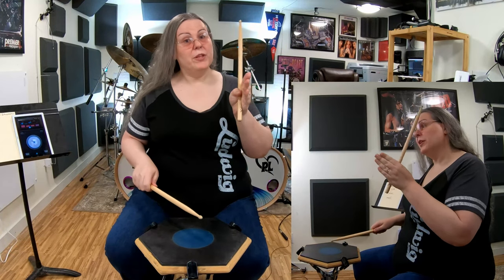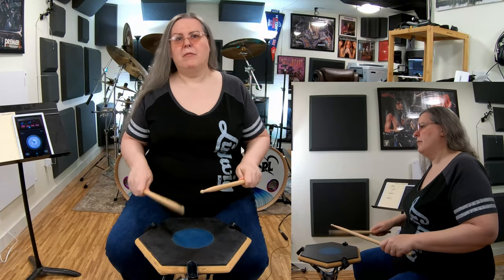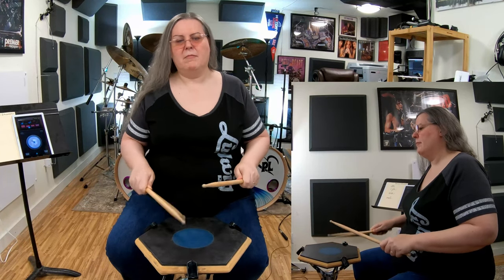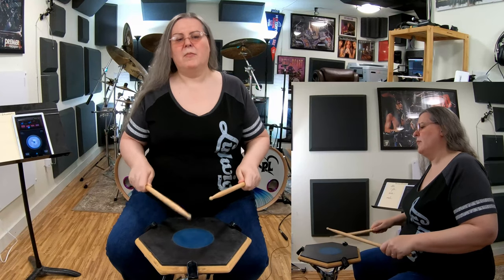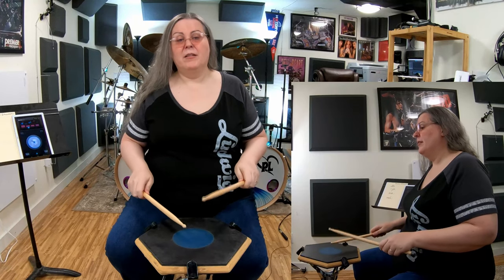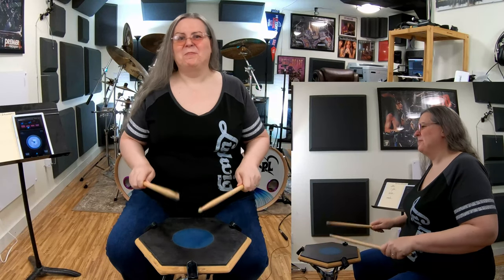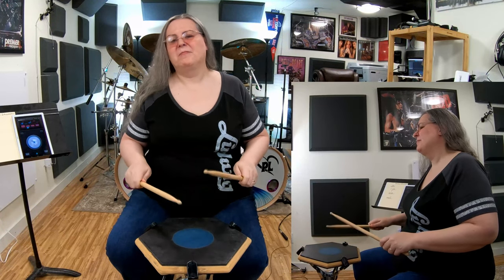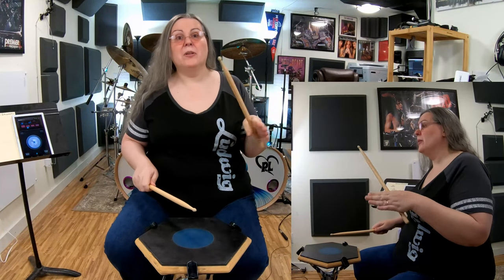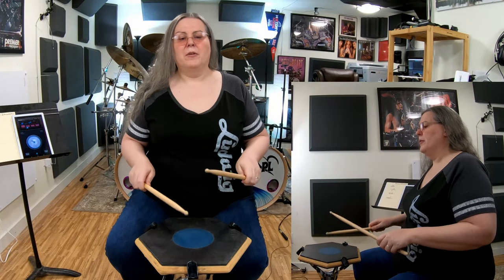And then with the Ratamacue, with the drag, the double, kind of like the double paradiddle, is a beat and a half, right? And then the triple, like the triple paradiddle, is two whole beats, right? Two, three, four.